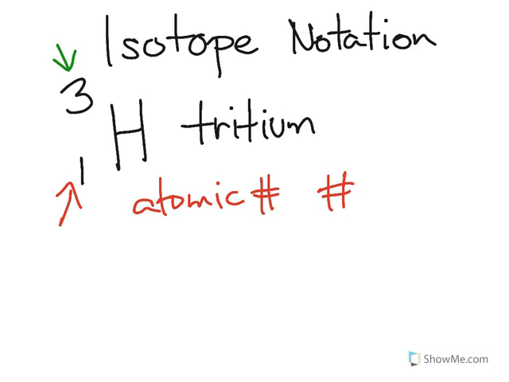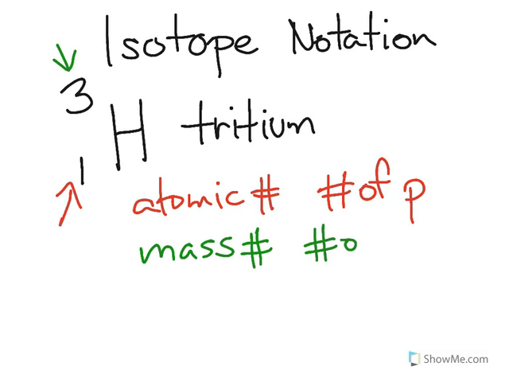And what that does, it tells us the number of protons. And remember that a proton is a positive particle that's inside the nucleus of an atom. And then that number on the upper left-hand corner is known as the mass number. And what that does is it tells us the number of protons, but it also tells us the number of neutrons at the same time added together.